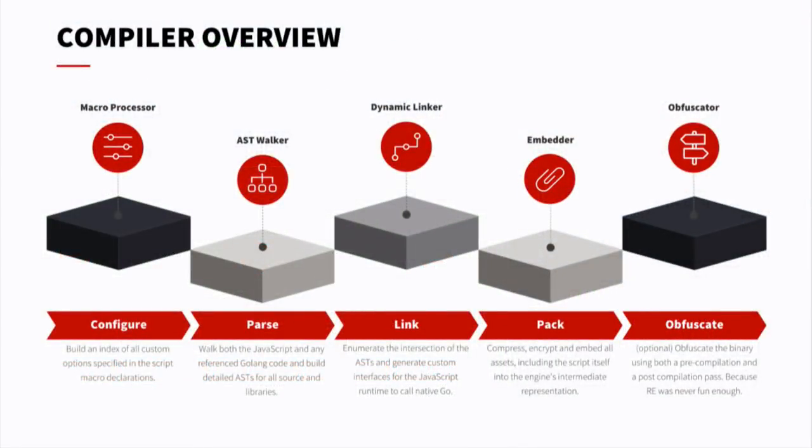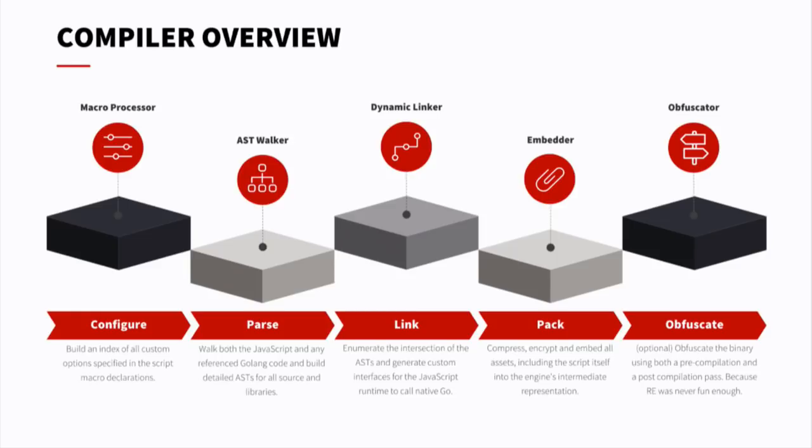So when you go to do a compile, what happens? Straightforward: the first thing that happens is it looks through all your scripts and gets essentially a mapping of all the macros that you've defined. The next thing it's going to do is walk the abstract syntax tree of your JavaScript, noting things like, oh, you imported a Go library with this macro, and then you called it down here. It registers things like how many arguments you are calling with it, what the type might be, and what it can infer the type might be of that argument.